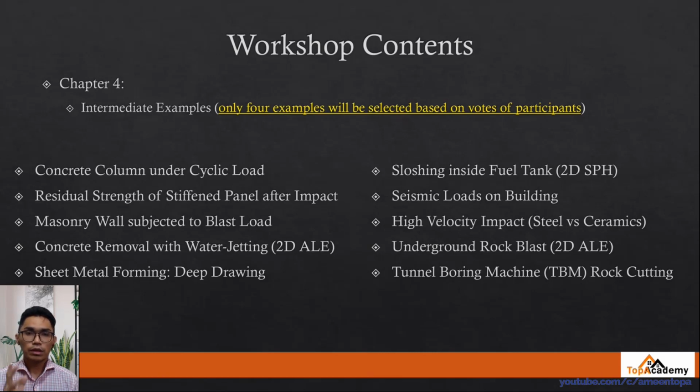So I will be putting a Google Sheet in the description, and from there you can vote, and please choose only 4 examples. If you choose more than 4, then I will not take your vote into consideration. So this is all for this short announcement, and I hope you cooperate, you vote if you want to participate, if you are serious about it. But if you do not want to participate, then please do not vote.